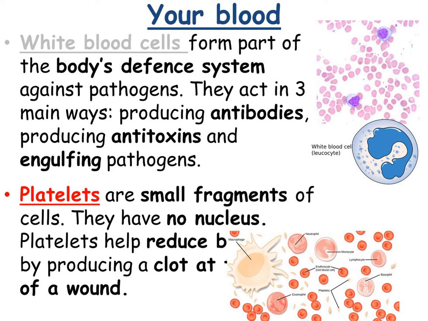Then you've got platelets, which are small fragments of dead red blood cells. And they don't have a nucleus, and they help to reduce blood loss if you cut yourself by producing a clot at the site of the wound. So platelets, the function is, if you've cut yourself, to heal that cut and form a scab or clot.